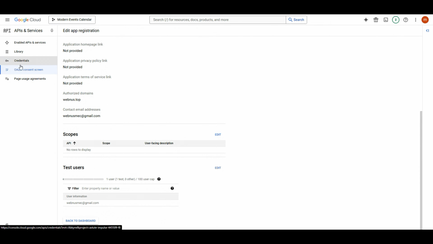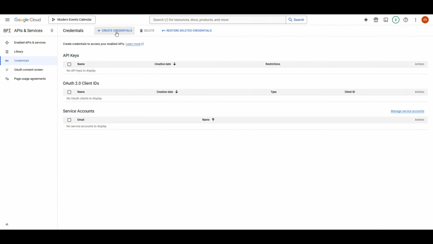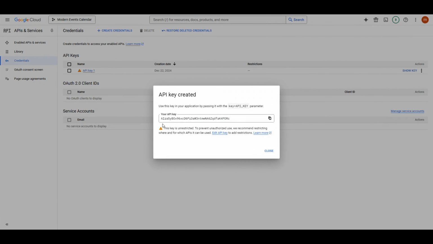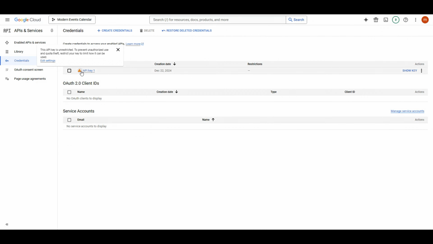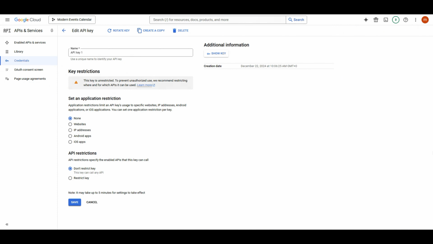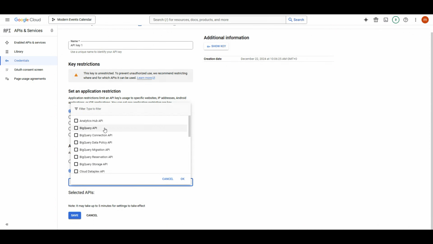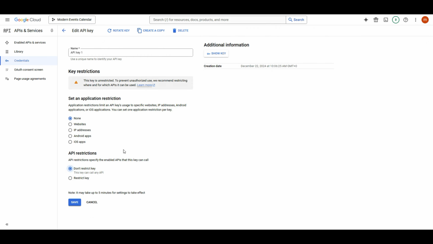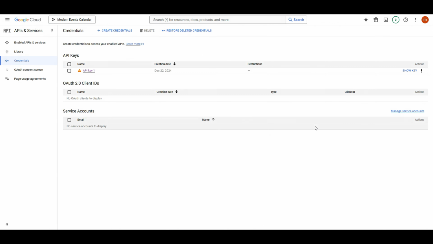Now, let's head back to the Credentials menu and click on Create Credentials to generate an API key. With a key created, copy it for use. The error message says that the API key has no restrictions on it. If you edit it, you can add usage restrictions for it, but I'll leave it as none. You can also restrict the key to set an API. For example, I can limit it to only being used on Google Calendar, but I won't, since this API key might also be useful for other APIs I want to use.